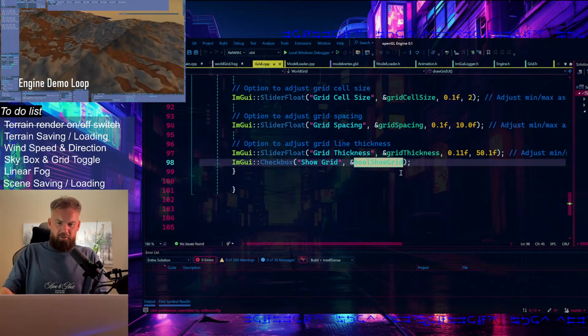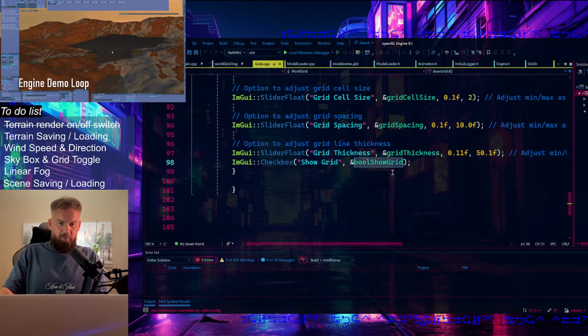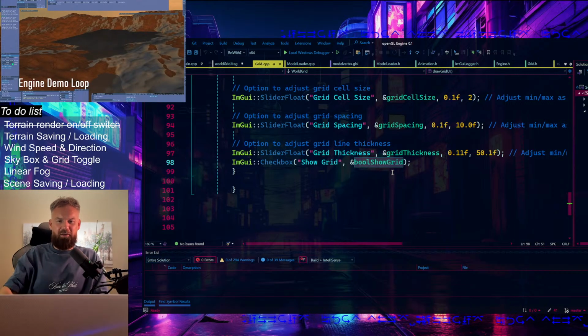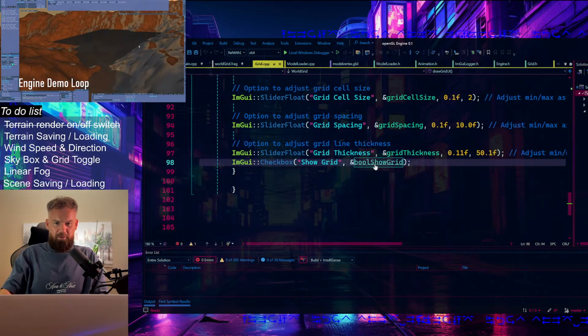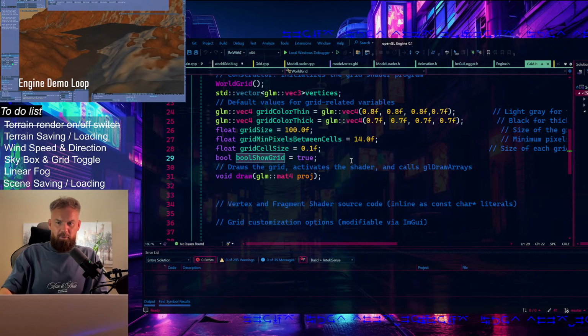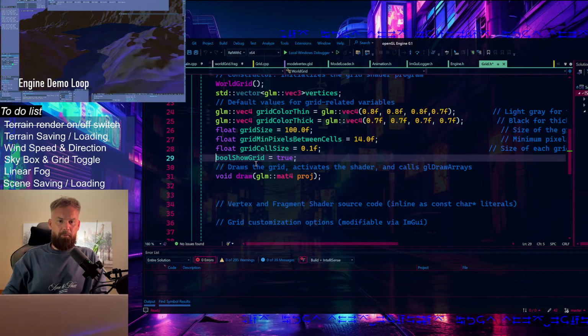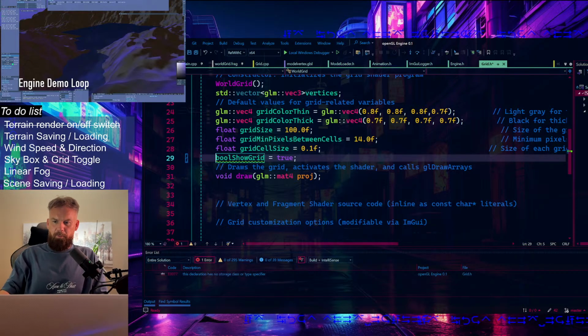So this variable, I don't think it's global, which means my other file there doesn't have access to it. Bool show grid. So let's see where it's created. It's bool show grid. I think what we can do, copy, go to globals.